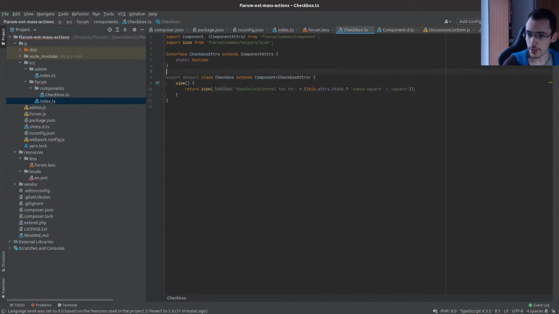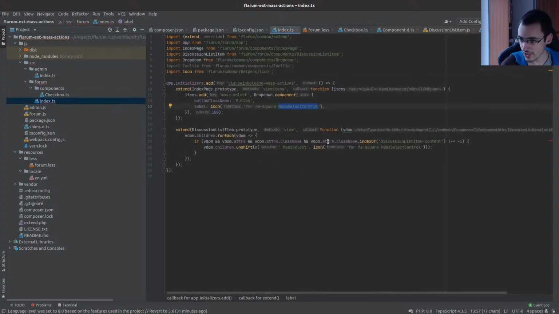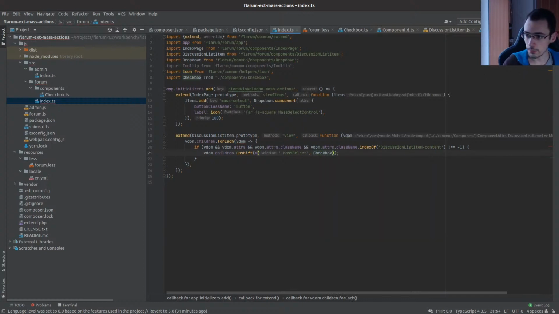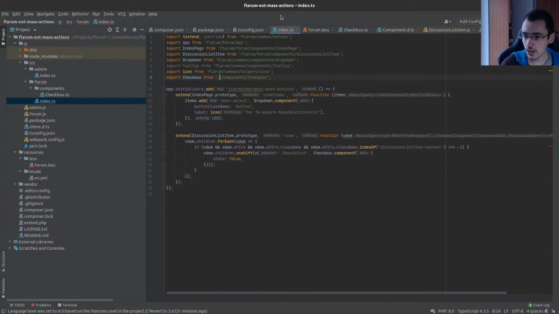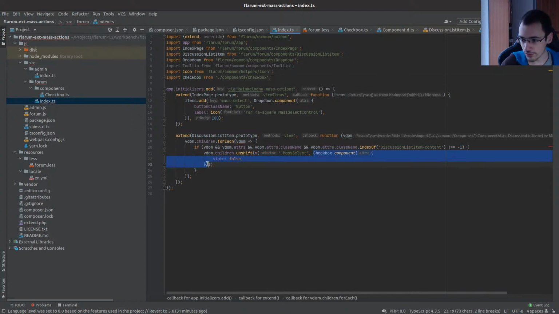Okay, so now I have my custom component, and I can use my component in the two places here. So let's do Checkbox.component, state false, and I can do the same above here.